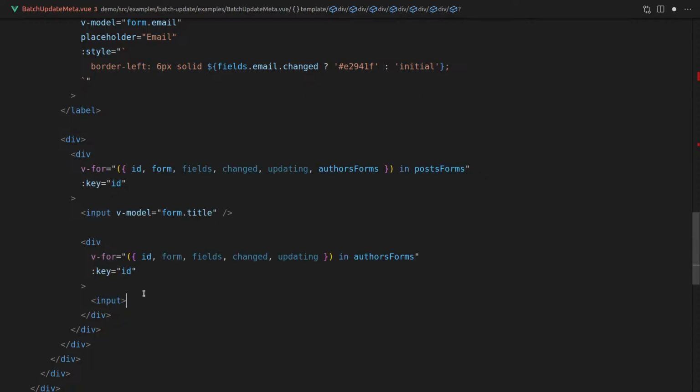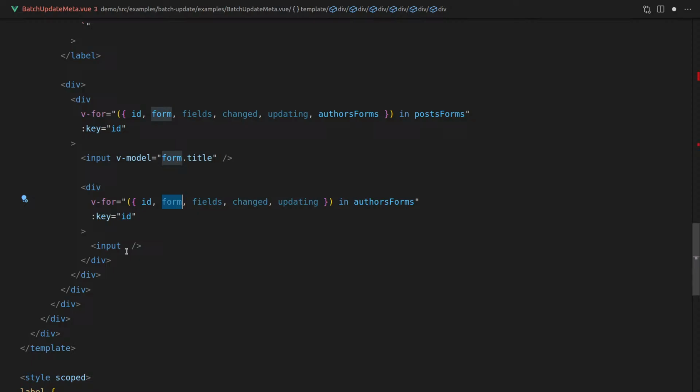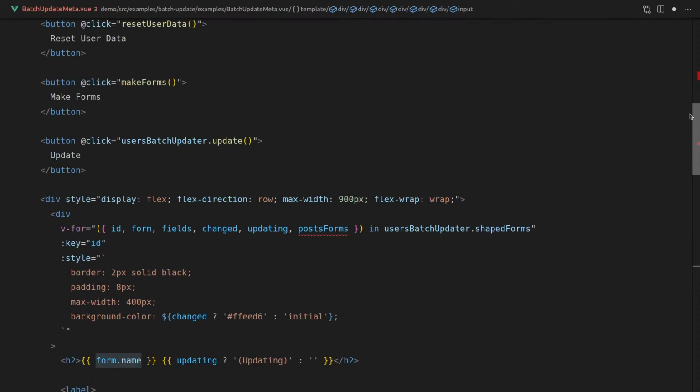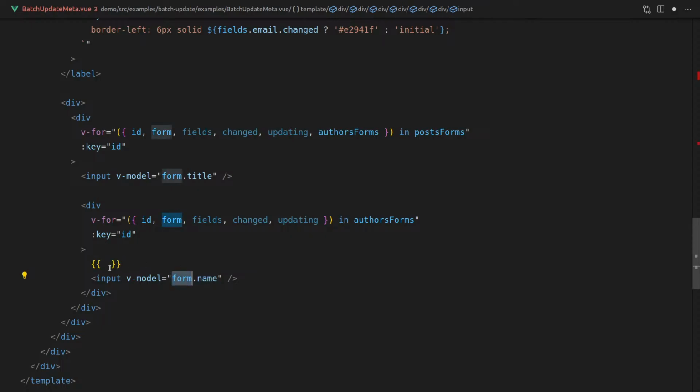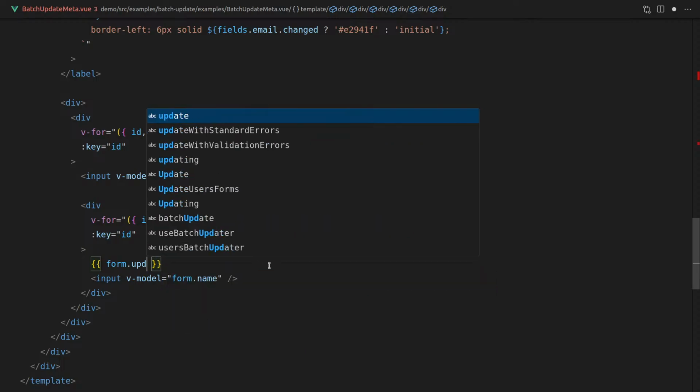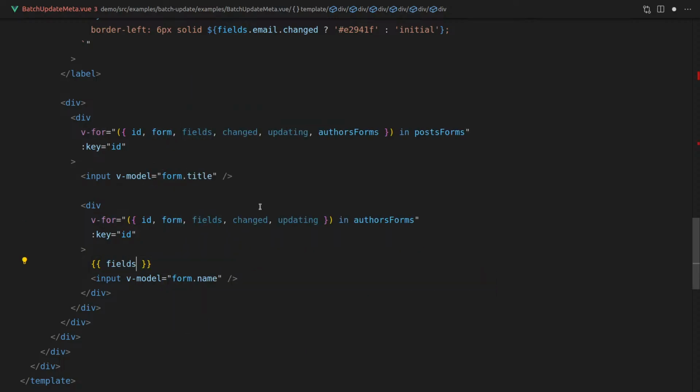And then you could have an input for the author as well. And then you would say, for example, v-model, and you still have all that functionality from before. So we have the author's name, but we can still do cool stuff like this, where we can say, for example, if we want to know that specific field is updating, even though we've nested it 3 levels deep, we would still have a way to be able to say form dot... No. You'd have to know the field. So you just do fields dot name dot updating, and that would also still work.